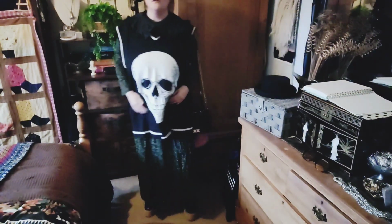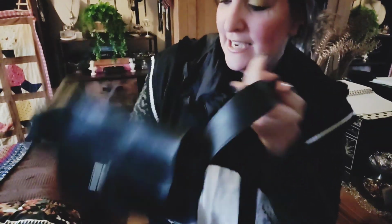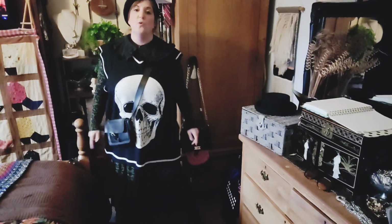There's my boots. My bag. For a bag, I think I'm going to go with this little leather. It's not yellow, this is black, Katie. This little leather satchel. Pop that underneath the collar, and that is my version of recipe number 2 with a collared dress, tank top, tall boots. So that's that one.